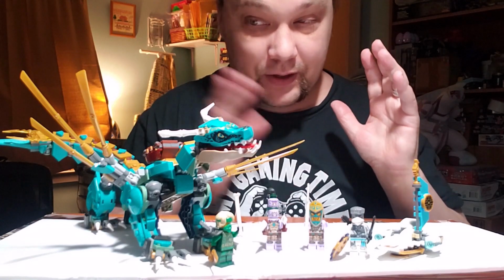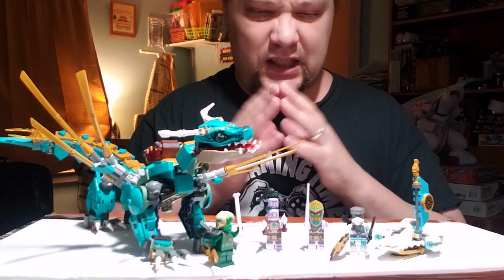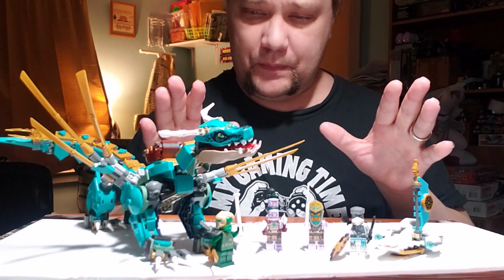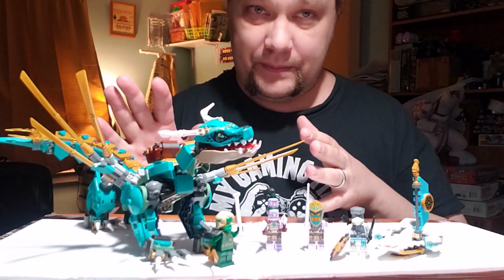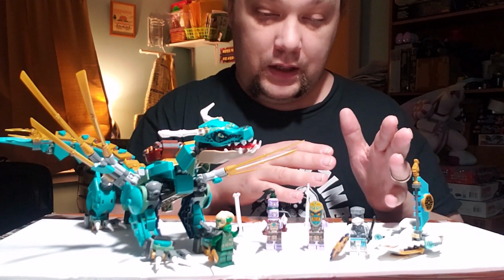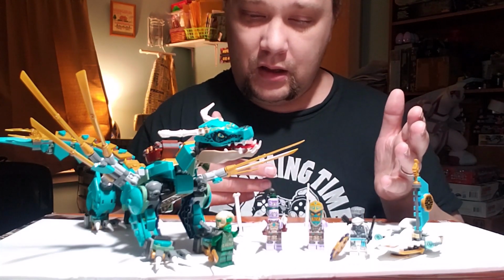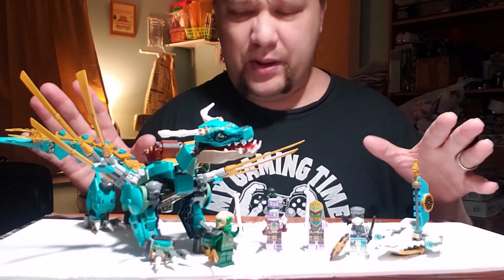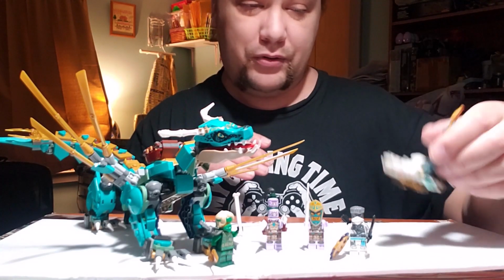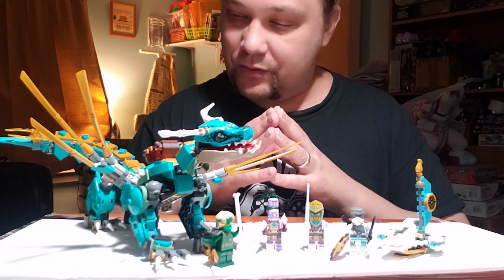I mean, the good guys both have a dragon and a little boat. And under those standards, yeah, it's a little bit off. But if we look at it differently, this dragon is tons of fun. Even this little boat thing is fun. And granted, you got the bad guys in there. They give you maybe some kind of conflict or something going on. But there's still a lot of fun to have with this. And the build was fun to put together. I loved putting this together. I was so surprised by how nice that is, and the building of the dragon was pretty cool too.